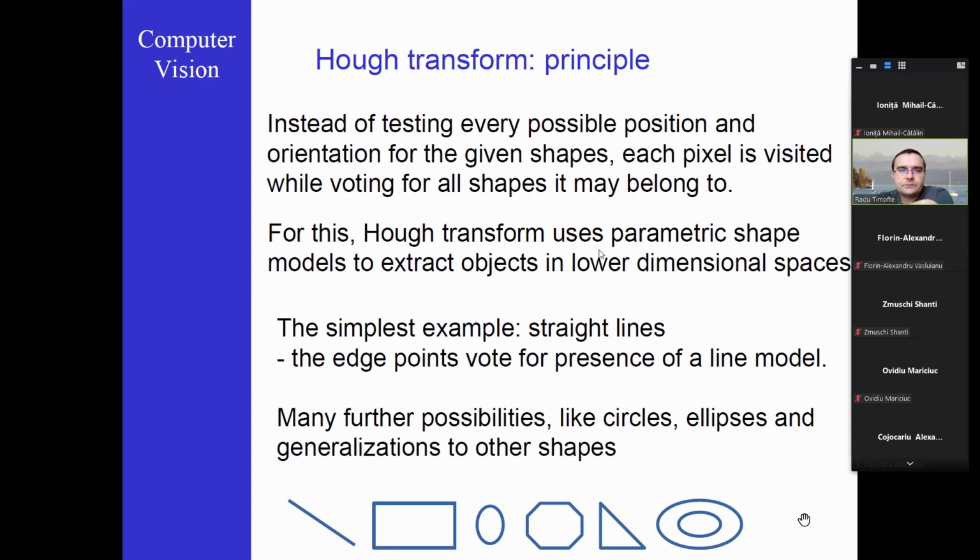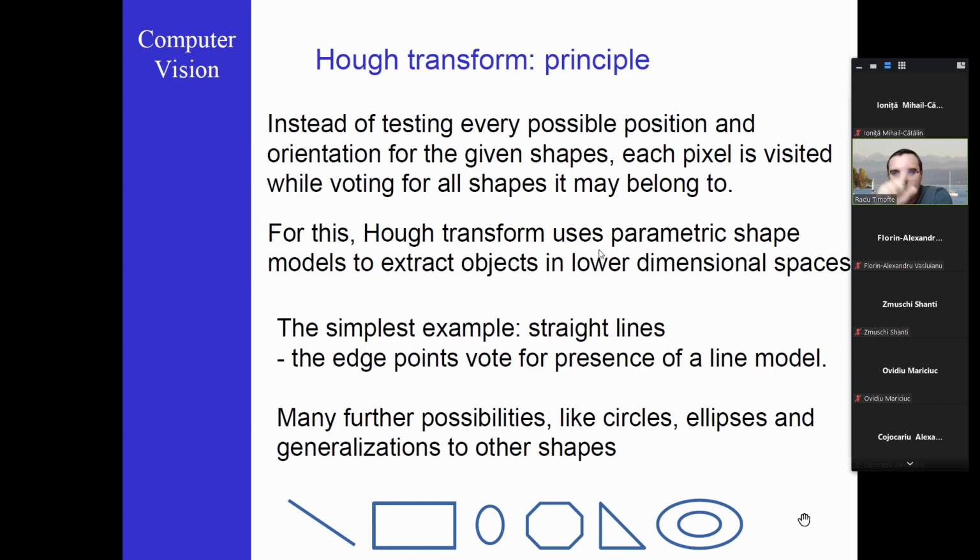So for this, the Hough transform is strongly relying on the parameters of the shape. If we have these parameters of the shape, we know the number of such parameters. We can define some spaces of such parameters.